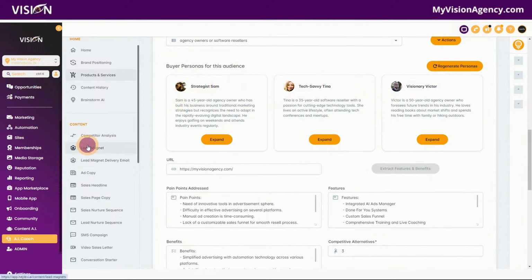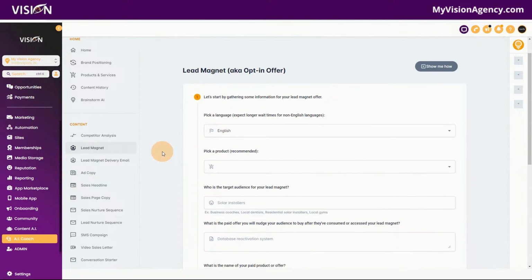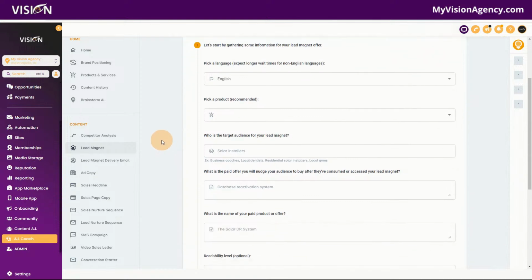Now, if you're unfamiliar with lead magnets, it's basically something like a checklist, or something that you are going to be giving your perfect customer, that they will be so compelled to get that product or whatever you're offering that they will enter in their contact information. Okay. It's the best way of getting leads, especially if you're running ads, is to offer something of value.